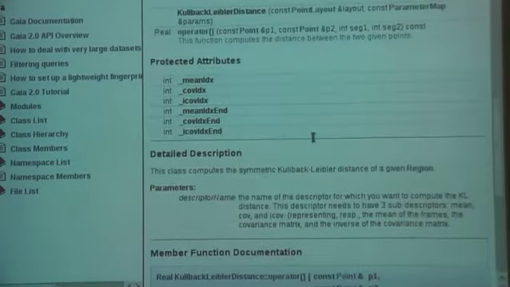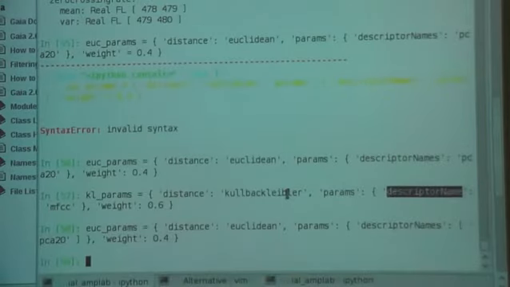It's one of only two that has the descriptor name singular. All the other distances that I can think of at the moment have it plural, because depending on the distance, you could always specify a feature vector on which it should apply, except for very specific ones which work only on one descriptor.